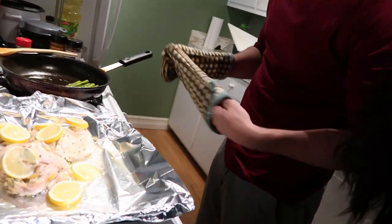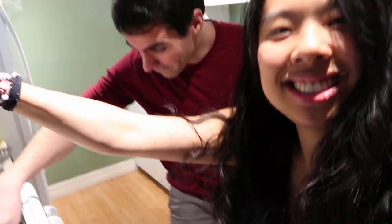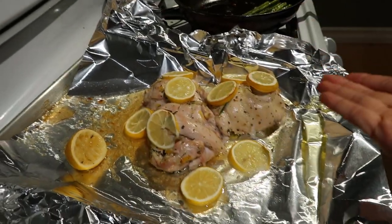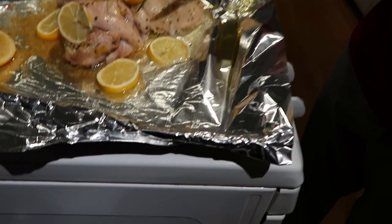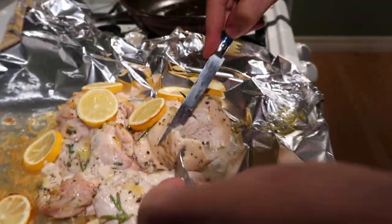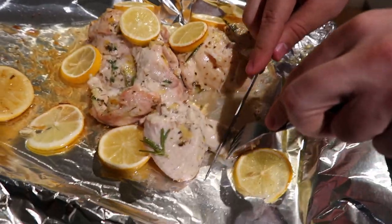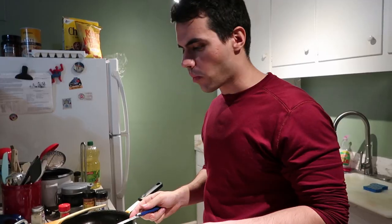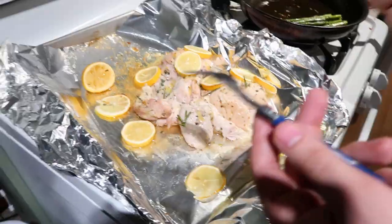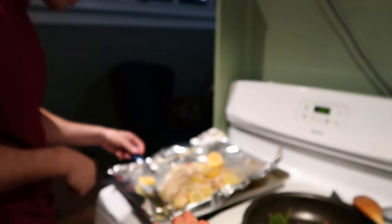I think this needs more time. We should use our thermometer and poke it. There we go. It smells good. And this is the end product — this is what lemon chicken looks like. Do we think it's edible? Let's hope so. We have to do a taste test. I'm just going to taste a little bit of this. Mmm — it tastes really good. I don't know if it's cooked or not, but it tastes really good. Moist.